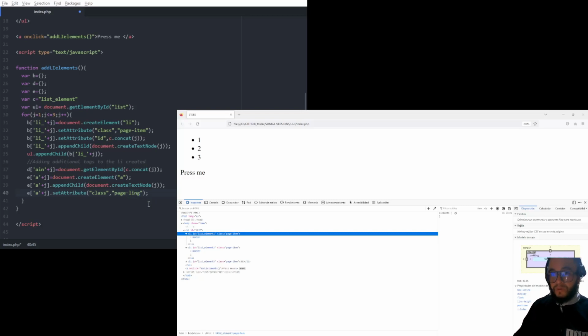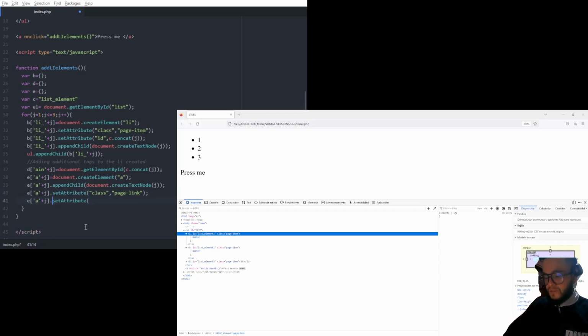Let's say that we want to add another class to this particular item, or associate an action to this a tag. If the user needs to associate a function to this element, he will be able to do that.